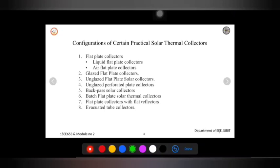And the next one is the flat bed collector with a flat reflector. The name itself says we are using reflectors here. It is found that by using these reflectors, we can additionally increase the temperature up to 44 degrees Celsius in winter and 15 degrees in summer conditions. We can enhance the solar energy obtained from this type of collector by adding a flat reflector.